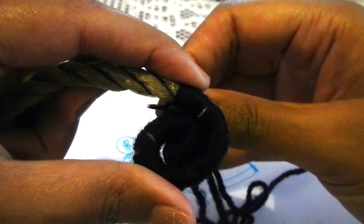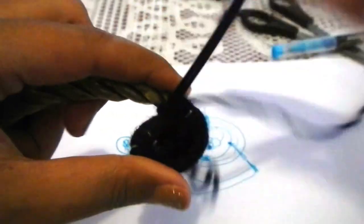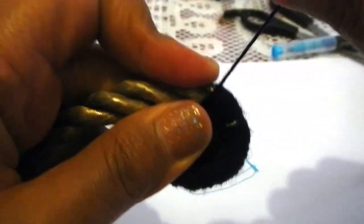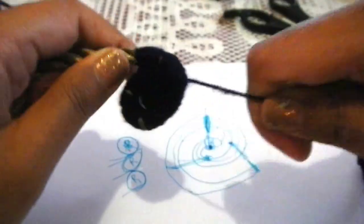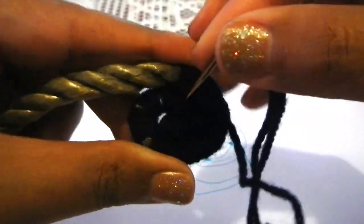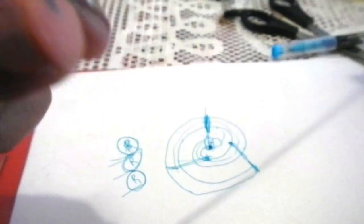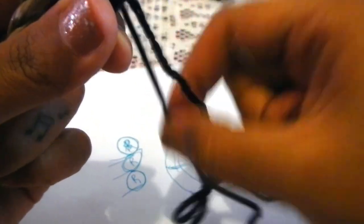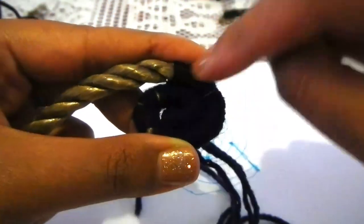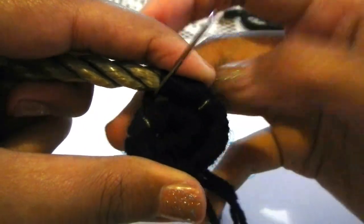Now some people ask me, do you go behind the string that you were wrapping with, that you attached? Yes, you do. You make sure to do that so that it stays in place. You pull tight and you wrap again. One, two, three. Make sure the string is between there. You squeeze it together. The needle goes down across from where you stopped wrapping, and then back up where you stopped wrapping behind the string that's there. See that string that's right there? It has to go behind it.